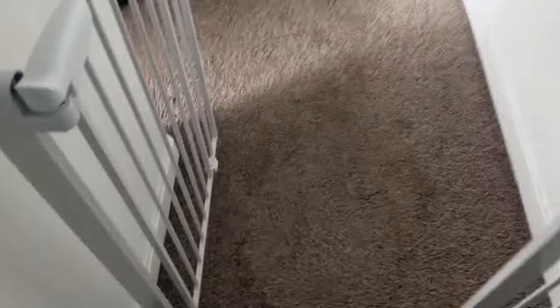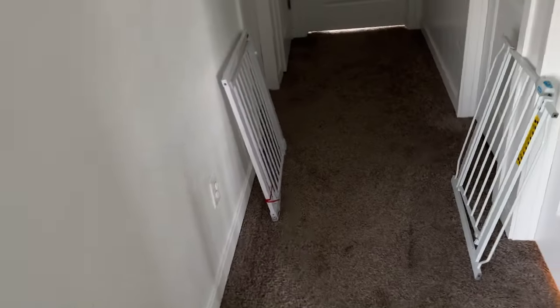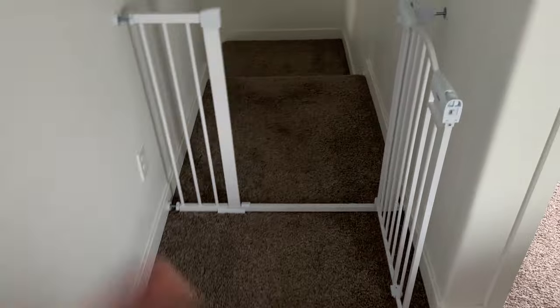I'm going to talk about the pros and cons of each of these gates — which ones are best for stairs, which are best for wide areas, best value. You can see we got another one installed right here, another one up here, and then two more right there. My wife's going crazy with all these gates, but after this video I'll be able to take some of them down.